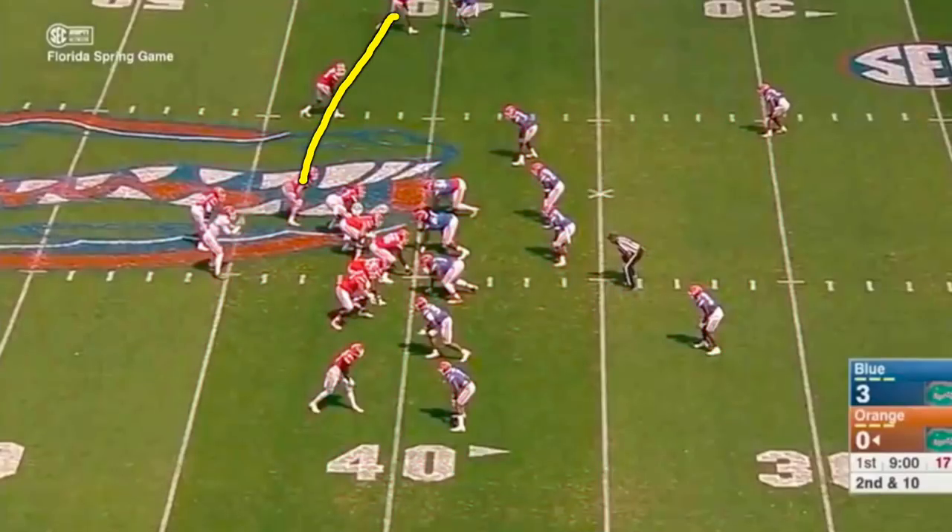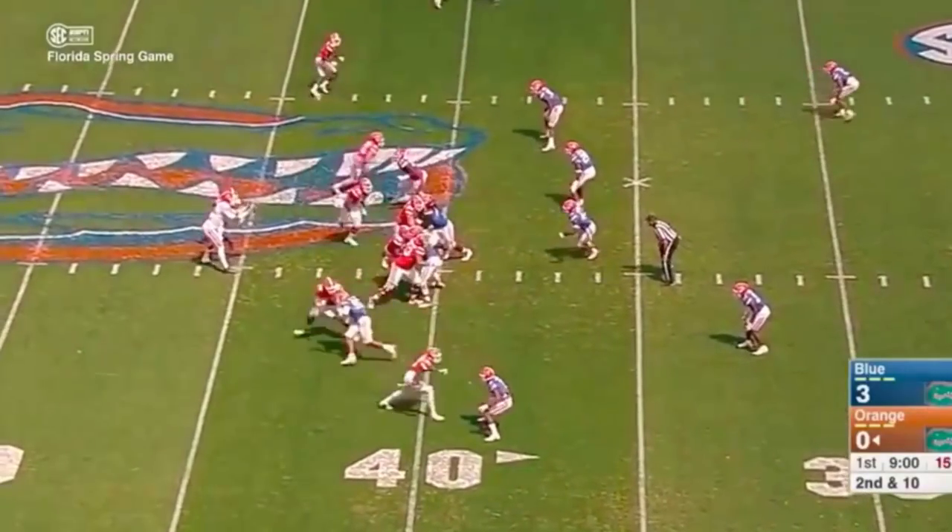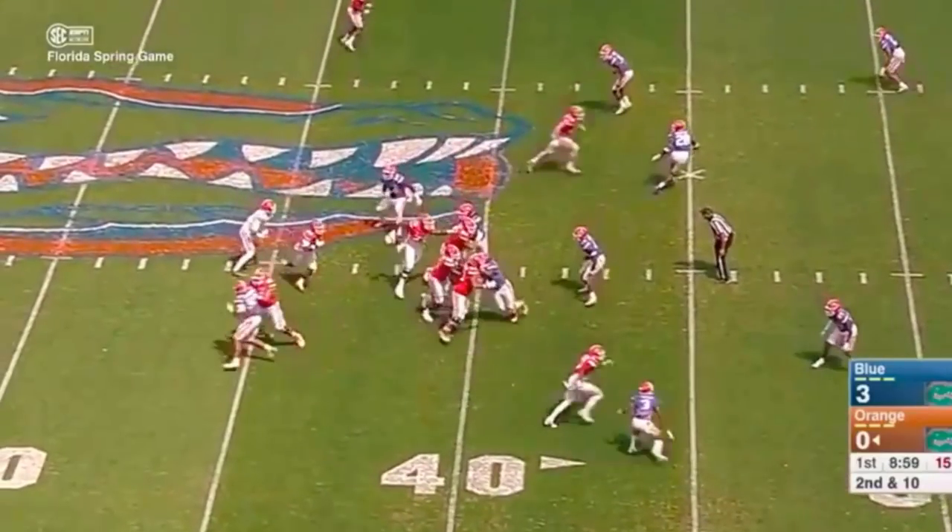Number two, run the ball with that zone stuff. Get defenders out of position and read one guy — eliminate one of their guys just by reading it. This is a staple of the Dan Mullen spread offense: three receivers to one side with an H-back tight end, single receiver inside the numbers. Going to zone it back this way and read this guy with the quarterback. On the snap, the quarterback is reading the defensive end who is left unblocked — if the end goes upfield, it's a give to the back; if the end stays, it's a keep for the QB. The end stayed out, now the running back has the ball. They've got it sealed and are pulling the backside tackle, but it's clogged up inside.